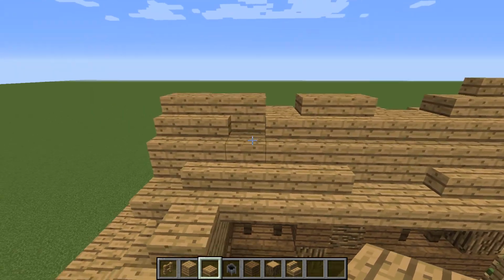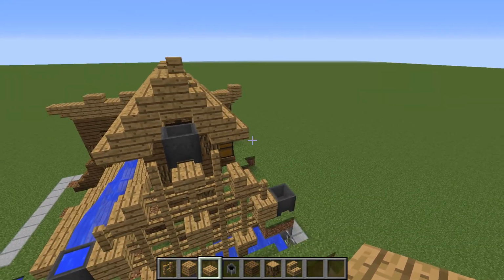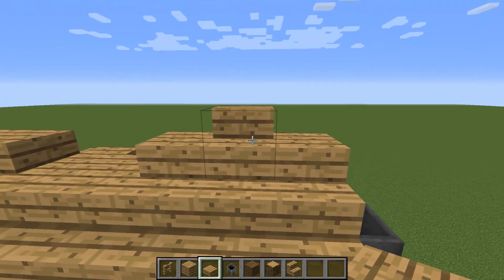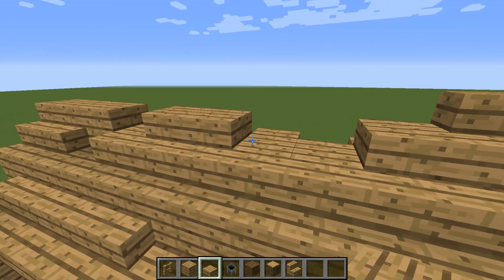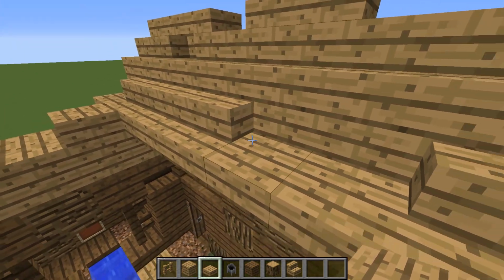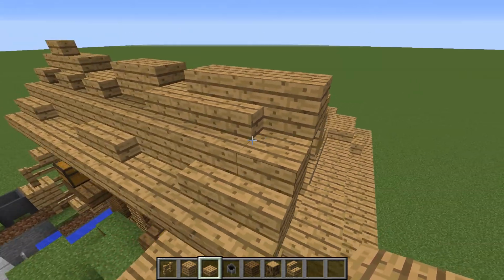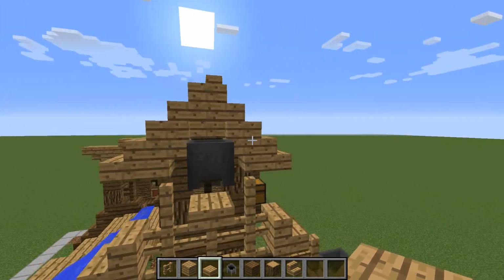And I went and did the same thing on the other roof. The other roof is originally stairs, just like that. Yeah, as you can see, there are some stairs where there normally should be slabs. There are some slabs missing. And there are some slabs where there were normally stairs. So that's the story of the roof. It's just basically a rugged up, rough version of a normal roof.